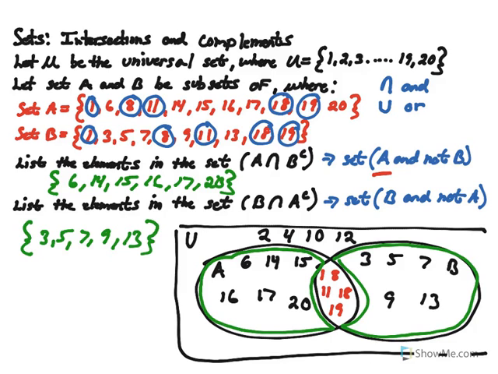This is why it's so helpful to draw the Venn diagram. You know, it takes a few extra minutes, but you will have a very schematic view of what's going on. You have everything organized, you have your universal set, you have your subsets A and B that are part of the universal set, you have the intersection, which means you have all the elements that exist in both subsets A and B, which are 1, 8, 11, 18, and 19 in red here in the middle. And then you can begin to answer the question, break it down. So that is the next thing that you have to do.